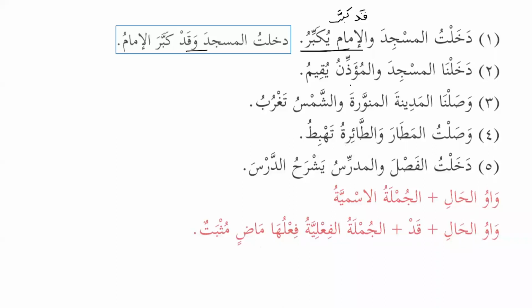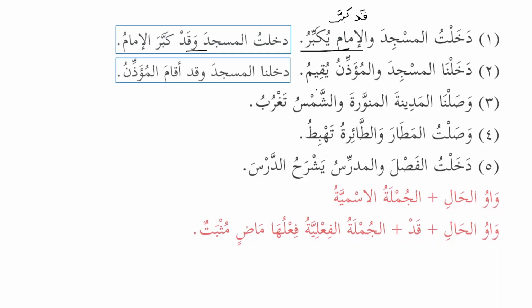دخلنا المسجد والمؤذن يقيم. We entered the masjid while the muadhin was establishing the prayer, right? Qama al-muazzin. Yeah, aqama yuqimu is to say iqama, right? Okay. دخلنا المسجد وقد أقام المؤذن. Excellent. وقد أقام المؤذن. Perfect. دخلنا المسجد, we entered the masjid while the muadhin had already said iqama. Iqama is like establishing the prayer, right?